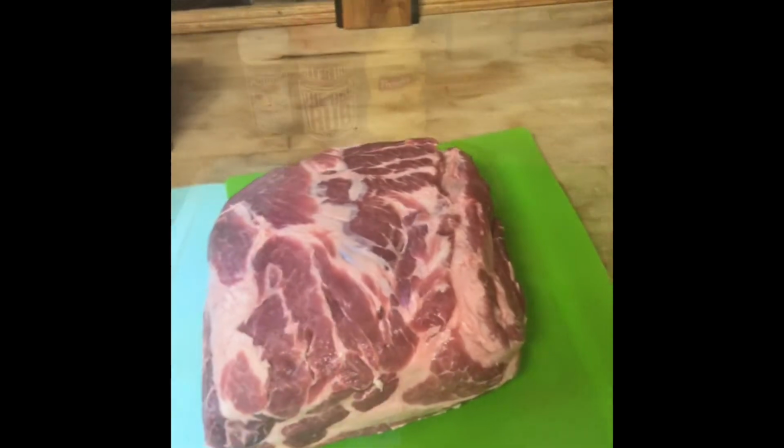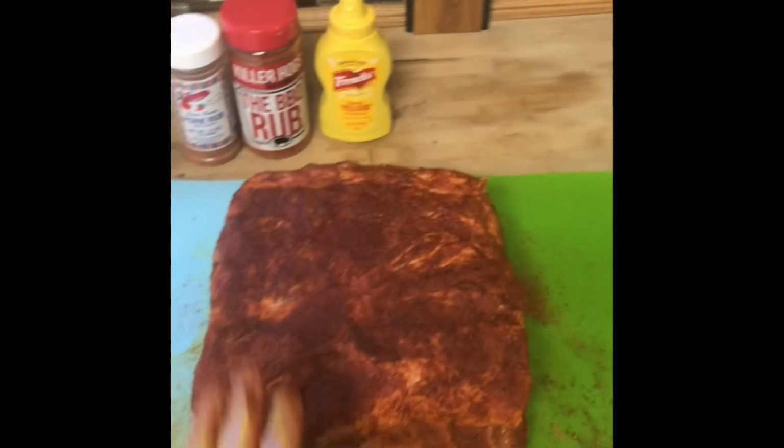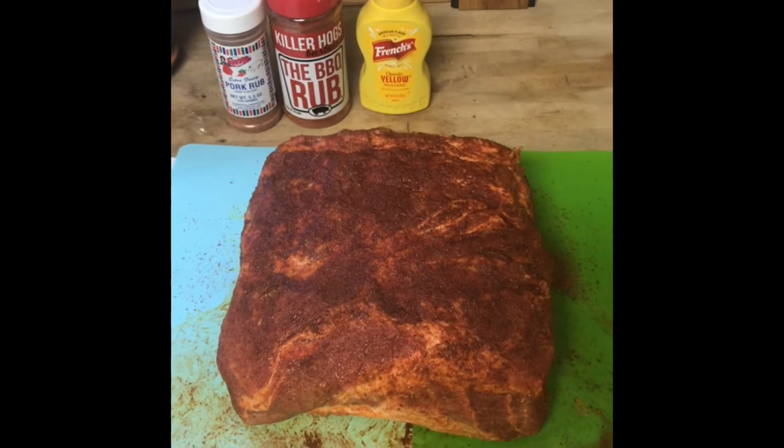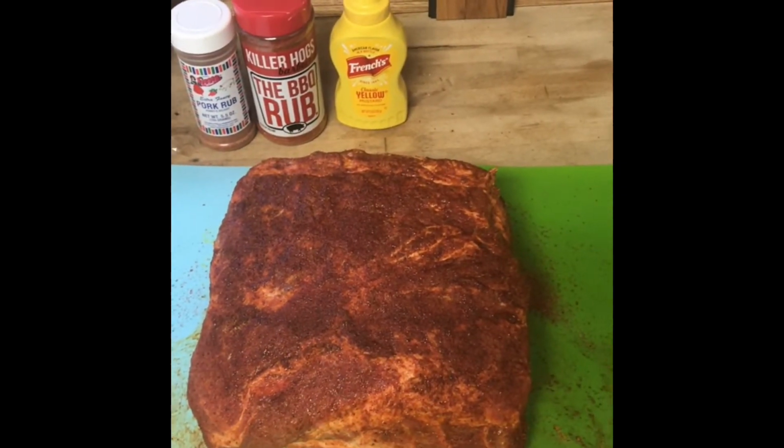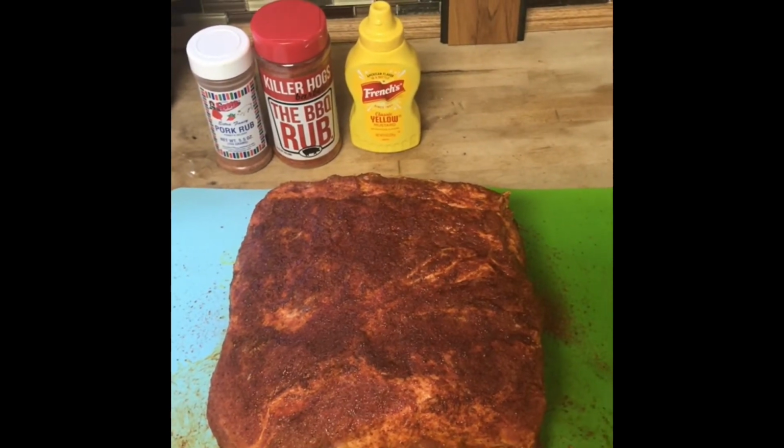So that's what we're gonna do next. Oh gee, what a beaut. So now that we're all rubbed up, we're gonna go ahead and prep our grill and give this some time to let that rub soak in there. So now let's go get our grill fired up.